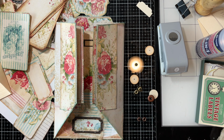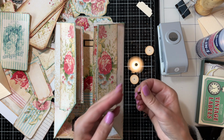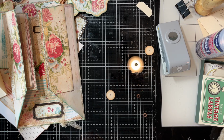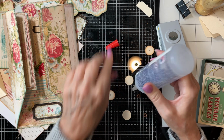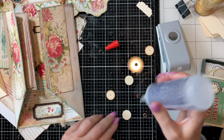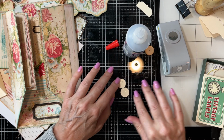Okay, put these away. And then that will kind of raise it up a little bit, where you can get the string in behind there. Once that's crimped, I still think I'm going to do a little something on the back to raise it up. And what I do with that is I'll take 2 more circles. We'll just do one side. And I'll glue these together. Let me get a piece of cloth here and tissue and get that glue off. Okay, so, whoops, I need one more. I think I'll do 3 of these.